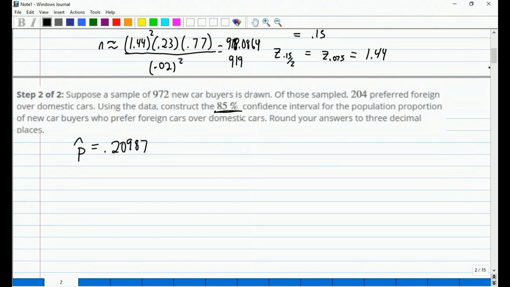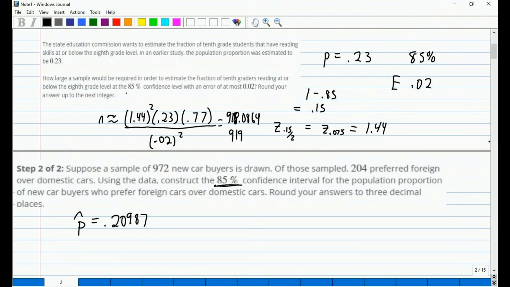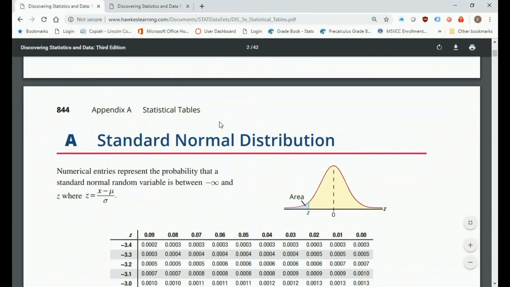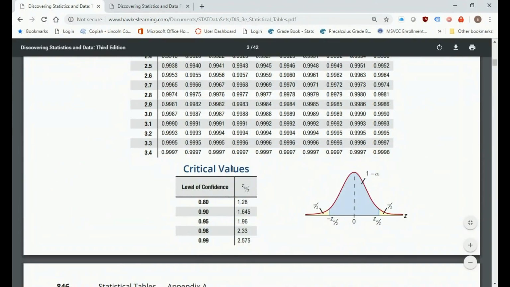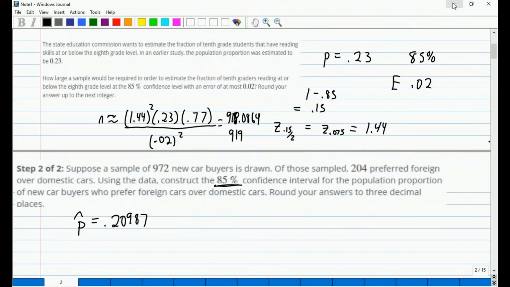Looks like 85% confidence interval. That means we need that same z-value we found before, so that is very convenient. I'm not going to go back through how to find it again, and it wasn't on the table. The table has that little quick reference part, table B here, for critical z-values, and it's not there. So on yours, if you have one printed out, you probably want to write down for 0.85, you just write down 1.44, and that way you'll have it there. But we know that our critical value, or z sub alpha over 2, is 1.44. The sample was 972, so that's what n is equal to.